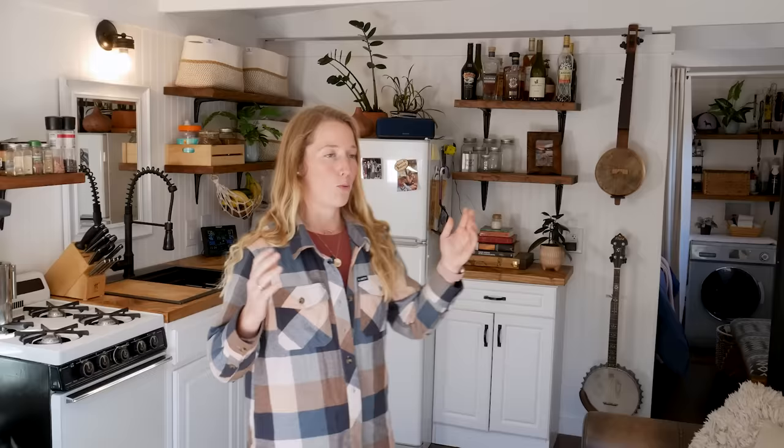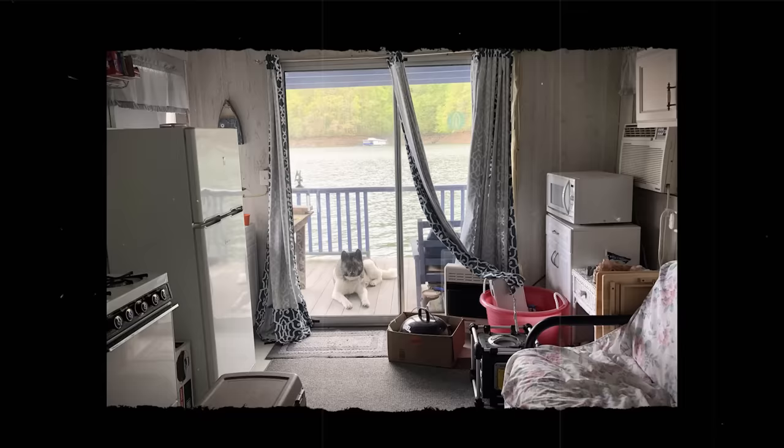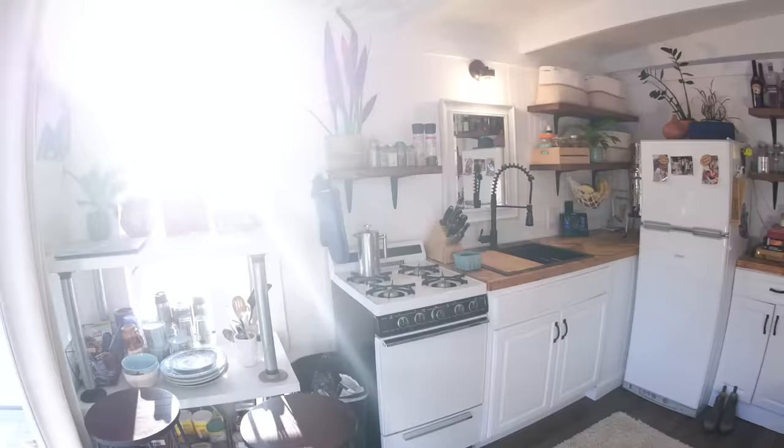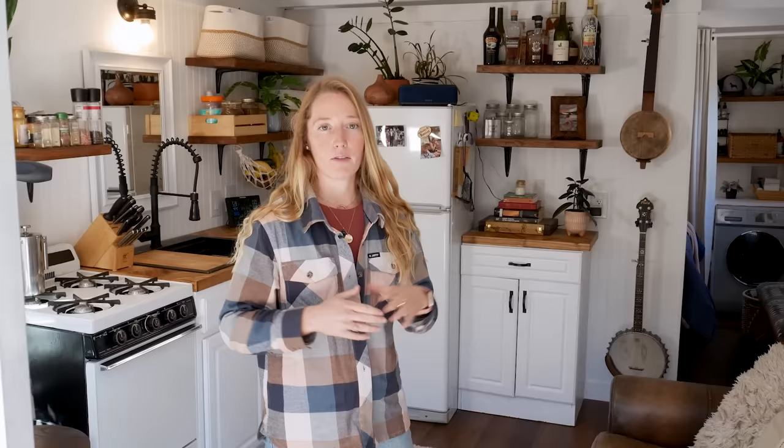Welcome to the interior of our floating tiny home build. We are working with 225 square feet, which even for tiny homes is on the tiny side. When we first came into this place I cannot express how small that 225 square feet felt. We've done our very best to open it up in every way possible and make it the most spacious but cozy and warm place we can. We did change the layout a lot, but with floating homes there are a lot of restrictions on how you're able to rebuild — for instance we weren't able to put in a loft.